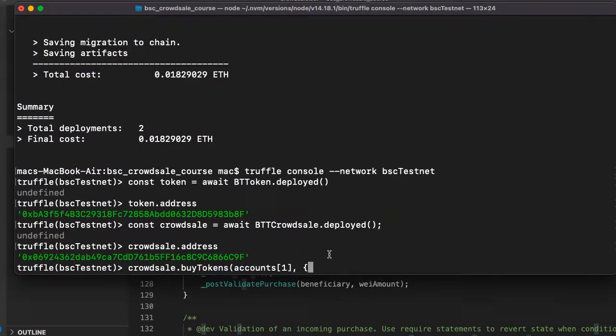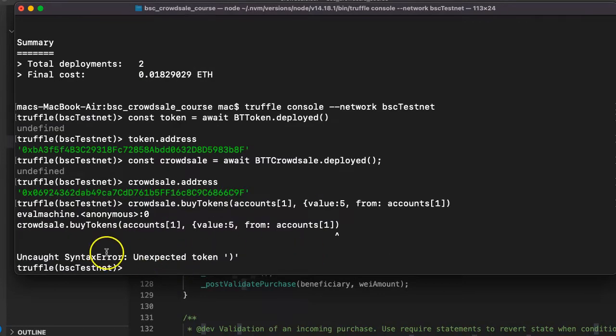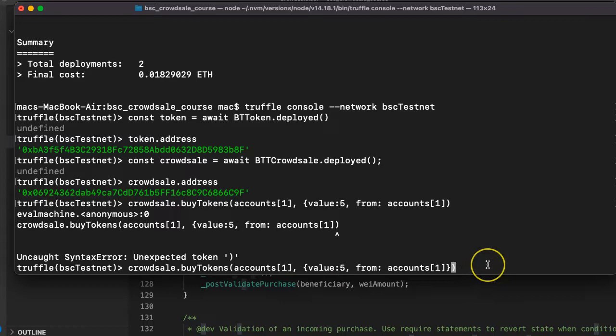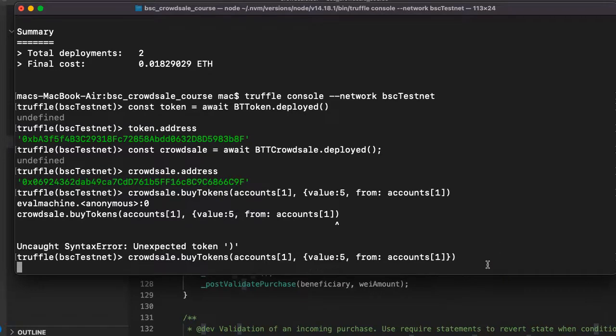So here we're going to say value: 5, and then from accounts, the second account, and then we'll open this and hit enter. First things first, I think we have a syntax error here. We're supposed to close this first, so I'll add the curly bracket.